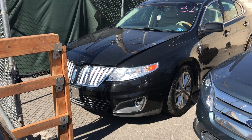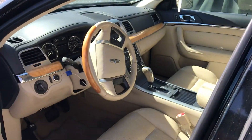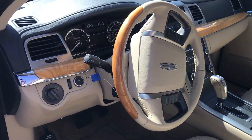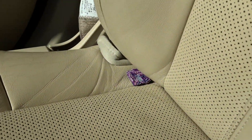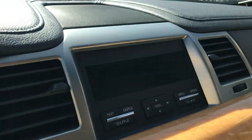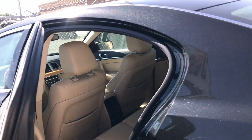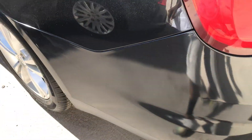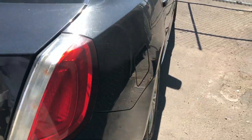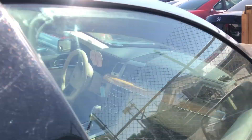We have a 2009 Lincoln MKS with 79,000 miles. This one would be one of the better buys as well because you can seriously toro this thing out and make your money back pretty fast. Look at this inside — it looks luxury in here. Oh my god, this thing smells so good. It smells like a purple Now and Later on me. 79,000 miles, looks like not really any damage, the inside is flawless. The doors are like freaking presidential doors, they're really huge. Looks like this bumper got re-sprayed. Nothing too crazy on the outside — this is probably one of the best buys up here today, besides that Chevy Sonic.